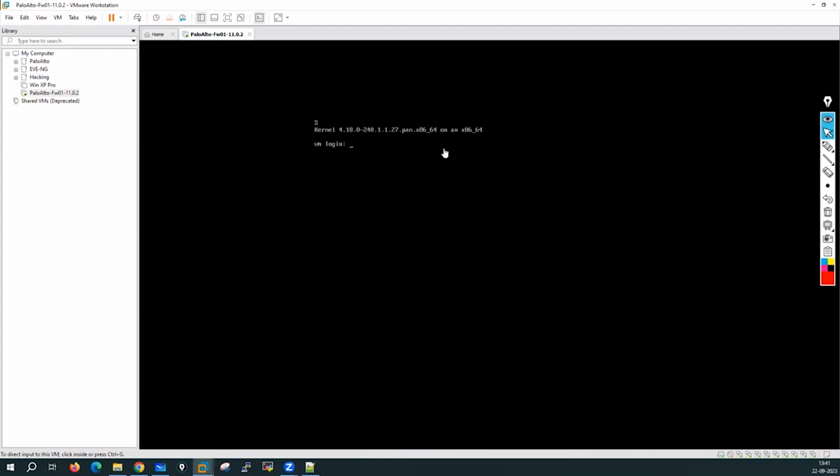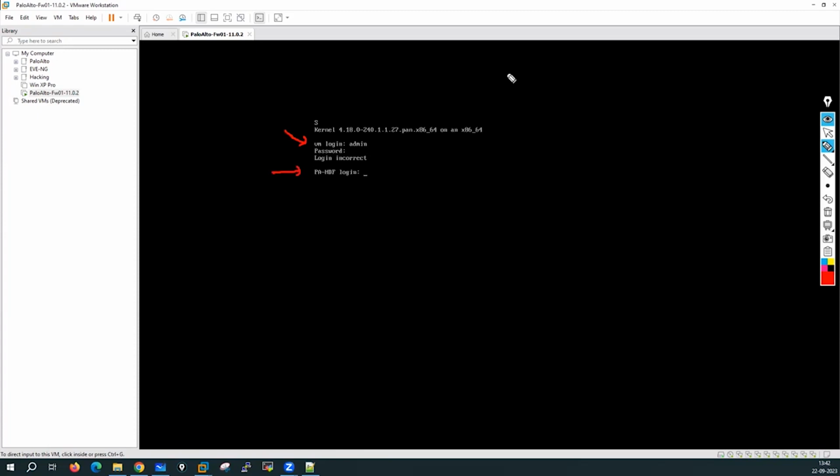Now here you will get this option, VM login, and this time, guys, if you try logging into this VM, the username is admin and the password is also admin. See, login is not working, and now you can see the login prompt has changed from VM login to PA-HDF login.